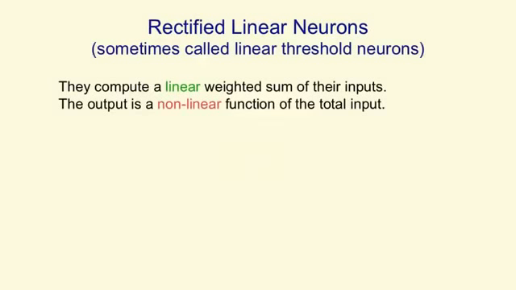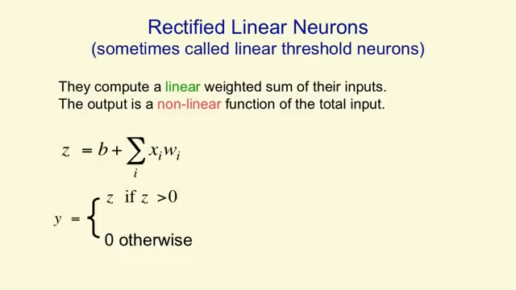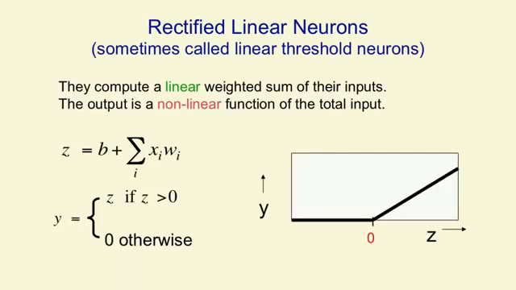A kind of neuron that combines the properties of both linear neurons and binary threshold neurons is a rectified linear neuron. It first computes a linear weighted sum of its inputs, but then it gives an output that's a non-linear function of this weighted sum. So we compute z in the same way as before. If z is below 0, we give an output of 0. Otherwise, we give an output that's equal to z. So above 0 it's linear, and at 0 it makes a hard decision. So the input-output curve looks like this. It's definitely not linear, but above 0 it is linear. So with a neuron like this, we can get a lot of the nice properties of linear systems when it's above 0. We can also get the ability to make decisions at 0.